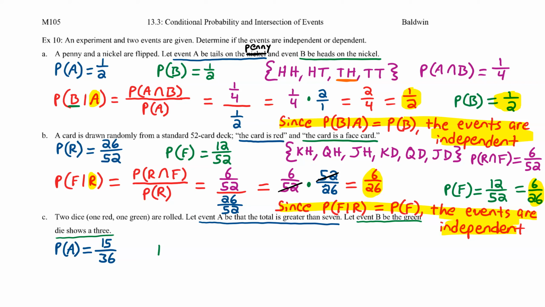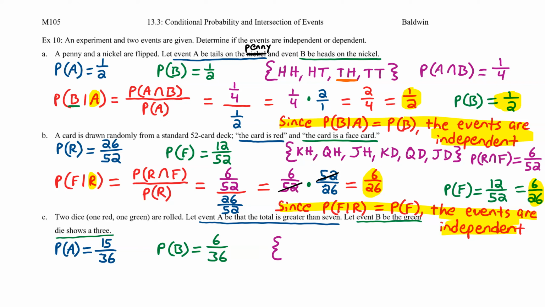Now, the second event is that the green die is going to be on 3. So regardless of what the roll is for the red die, the green one is established, it's set in stone of being at 3. So because of that, there are 6 instances where that will happen out of the 36. And so we are going to want to think about the sample space for the intersection.